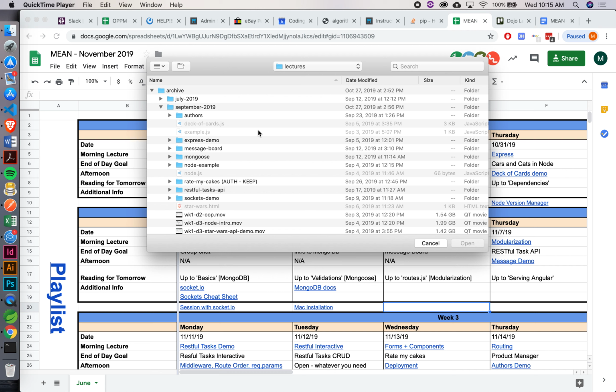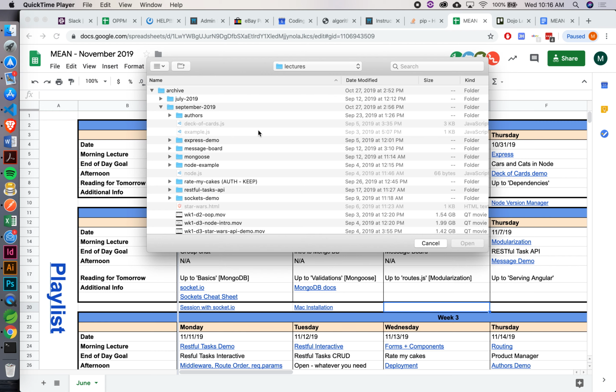Covering Mongoose. Does anybody know what that is? What Mongoose is going to do for us? It's how we're going to do Mongo on JavaScript. It's structured Mongo. Yeah, good. So Mongoose is going to allow us to interface with our MongoDB within the confines of our application. And it's also going to allow us to impose some structure on our data, because we don't just want everything to be very willy-nilly where we don't know what to expect from any given document. We want to have some predictability there.